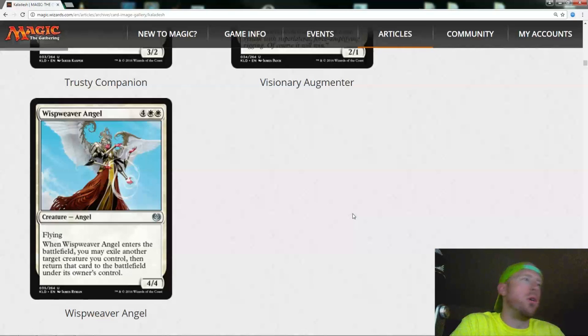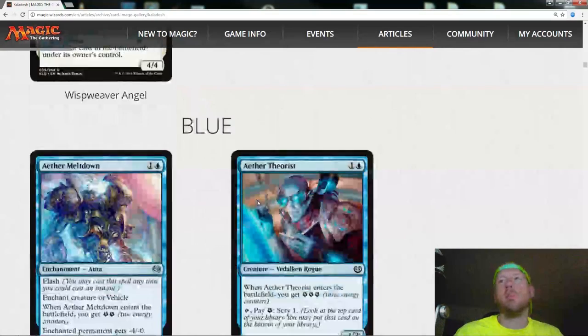And yes, 1 is uncommon, 2 are common. So, pretty decent. You know, I think that's alright. But definitely you want to have this with Fabricate or any other ETB effect. I think flying's going to be very good at this.